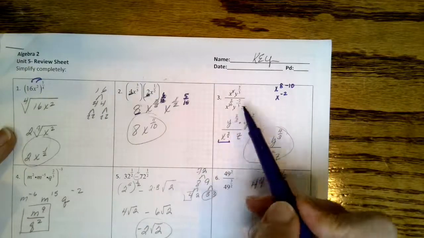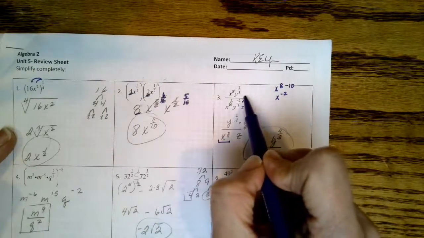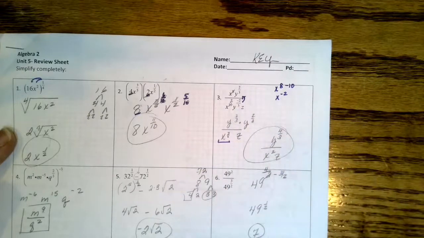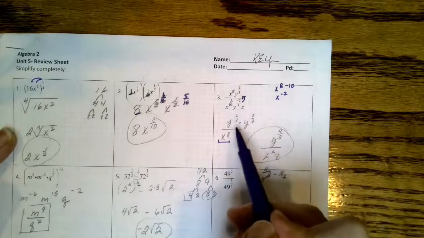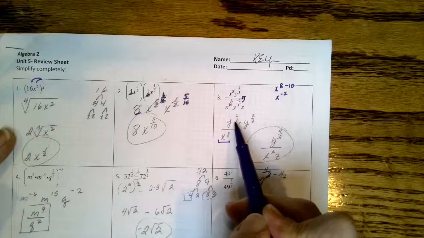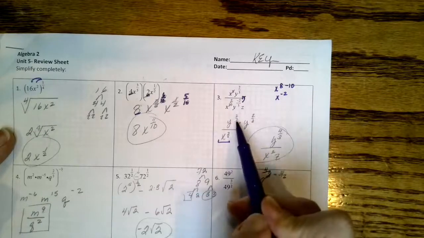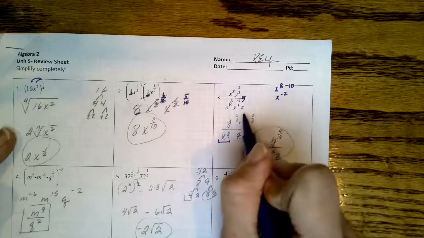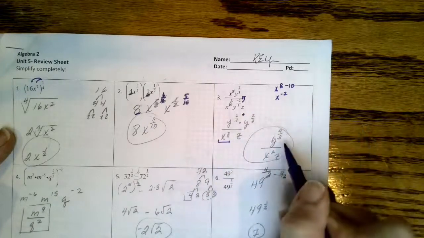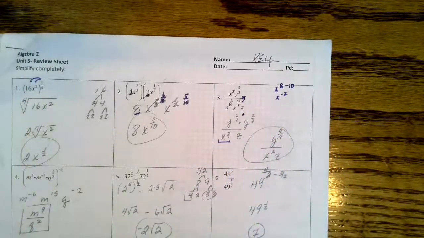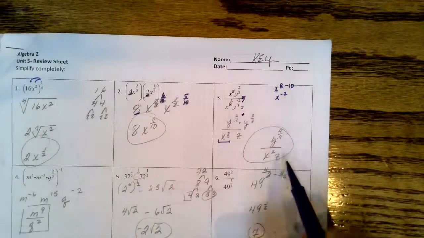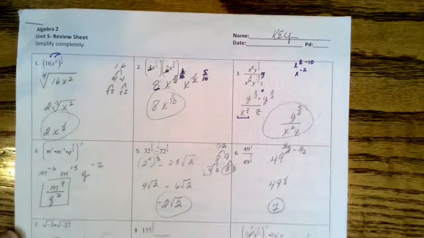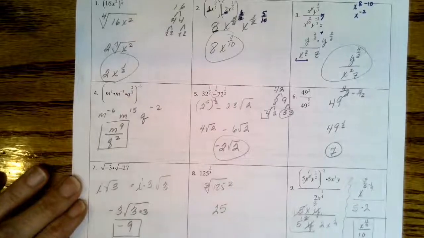And then that's why, of course, this is down here in the denominator. This negative exponent is going to come up. This z stays and hangs out. He's fine. When these y's come up, of course, I have fractions, so I have common denominator, and I add the numerators only. So 2/3 plus 2/3 gives me 4/3. My x squared and my z are still in my denominator. All right, we'll take a look at number 4.